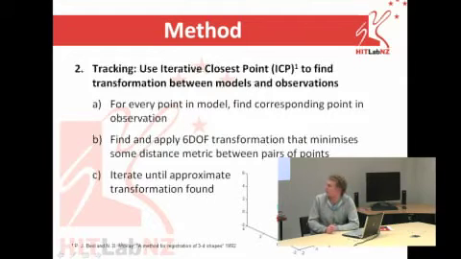How it works is that you have 2 point clouds, like those two there. One we're going to call the model, and one we're calling the observation. We're trying to find a rotation and a translation of the model to match it to the observation. So for every point in the model, we find a corresponding point in the observation. And then we find a transformation that makes the distance between corresponding points as small as possible. Then we repeat. We find a new set of correspondences, and a new transformation. And eventually, we converge to some solution.